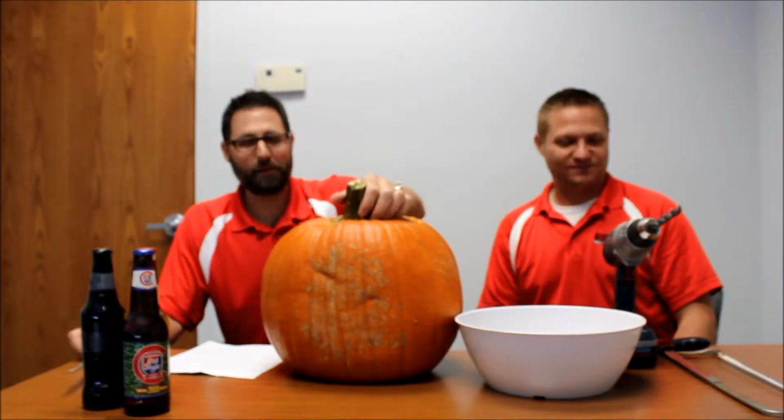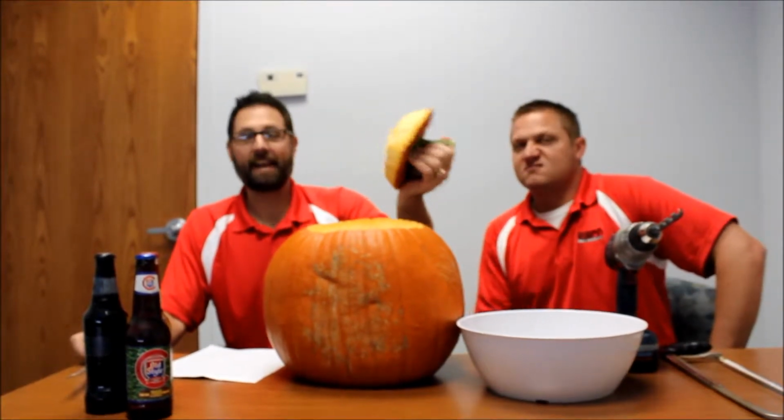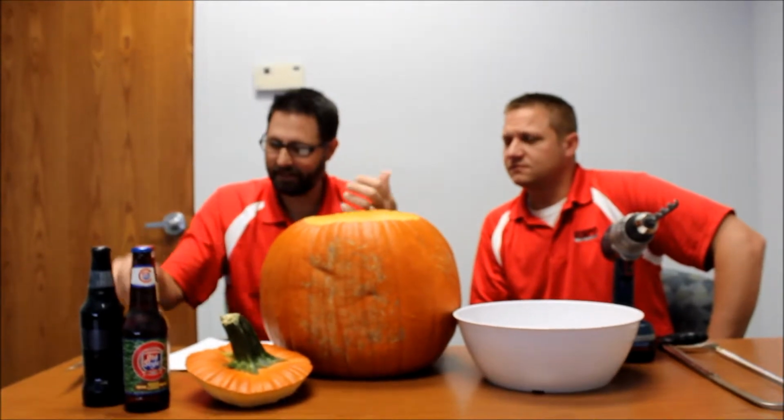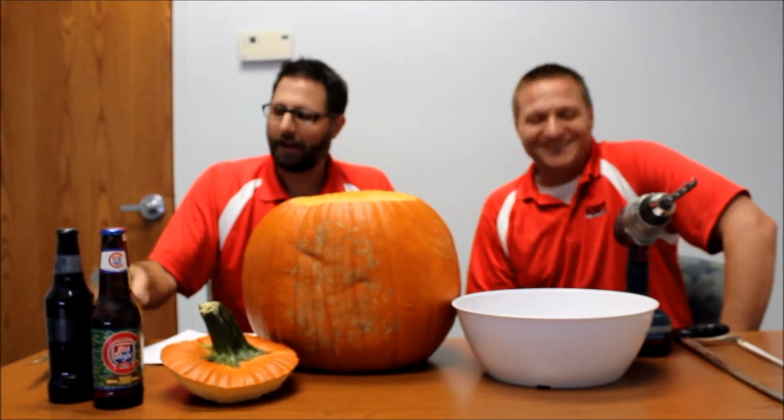Alright, so now that you have decapitated this thing, now you have to disembowel it. You have to get all the guts out. Now if you have kids, this is the point where they like to get their hands in there and scoop out the guts, the innards, with all of their hands. If you have a three-handed kid, the process is even quicker.